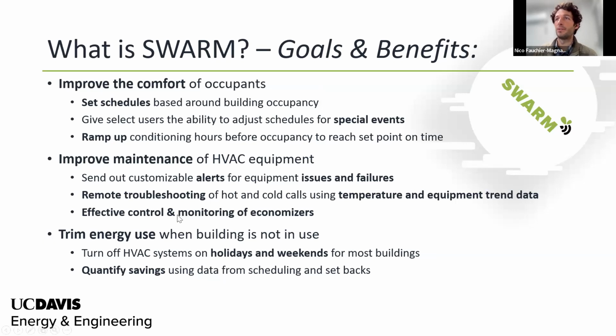One extra point that's worth mentioning on the maintenance side is that this system also gives us confidence in our economizers. Some package units will oftentimes have an economizer, and oftentimes those aren't really trusted by the maintenance team for very good reasons, and so they're often disabled because they will stay stuck in full outside air mode, and so when it's 100 degrees outside, the unit can't keep up, or they just cause issues in a traditional system. With this system, we're able to see those issues and address them before they become problematic for the building. And so we can have confidence that we can have economizers that work on those small package units. That's a big deal for maintenance and for energy as well, obviously.